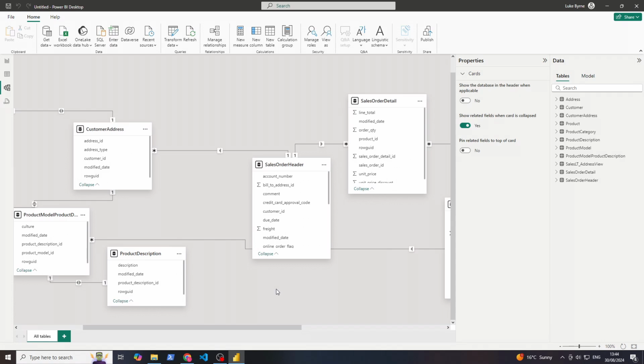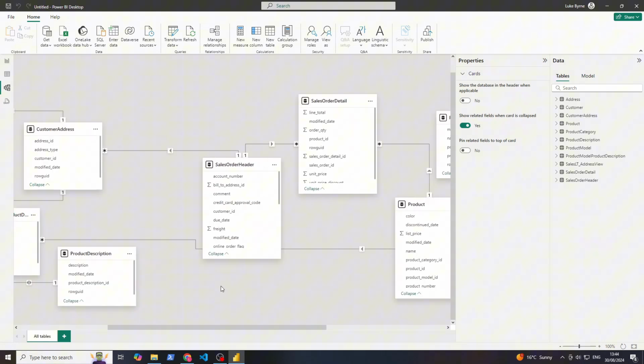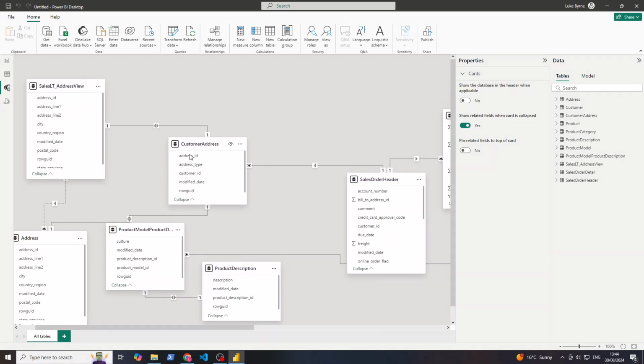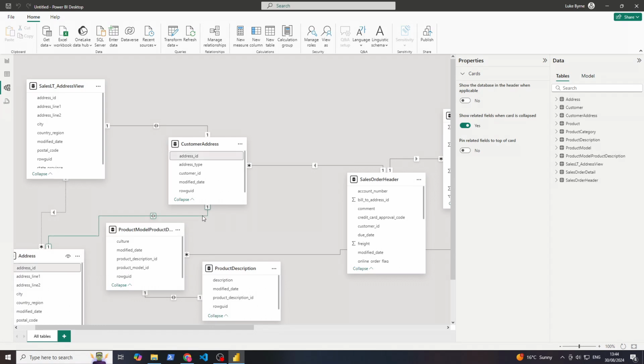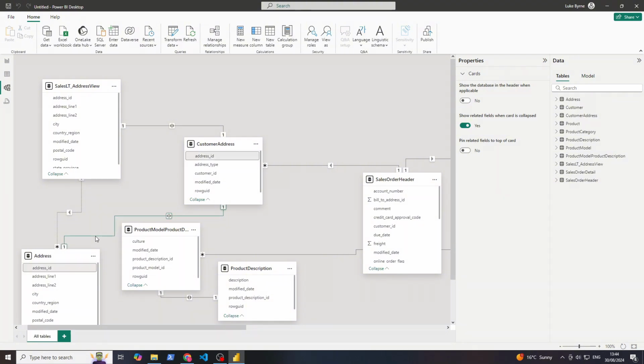Now, it's pretty messy. If you're looking at it here, you can't really see much. One thing to note is that these are your tables and these are the relationships. This is the direction of the relationship. And this is whether it's one-to-one, one-to-many, many-to-many, whatever it may be. The star indicating many, one being one. So for instance, here, in the relationship between a customer and an address, one customer can have one address and one address can have one customer. Now, does that sound about right? Possibly not, because you have multiple customers with the same address if they live at the same place.